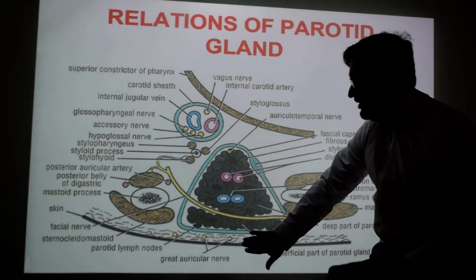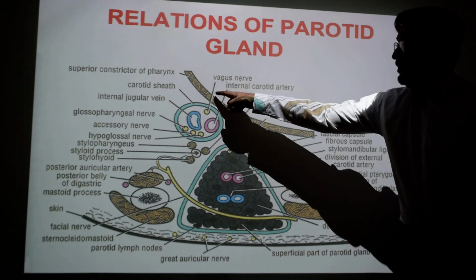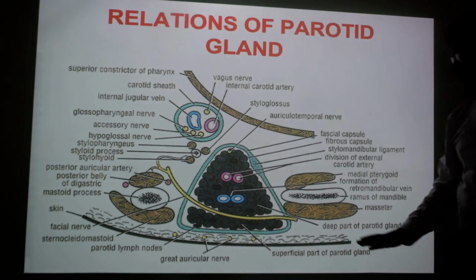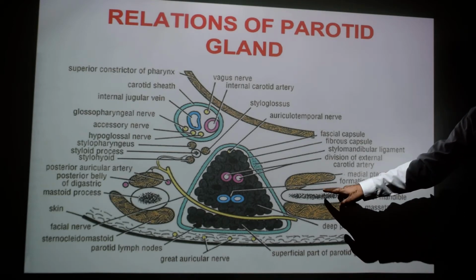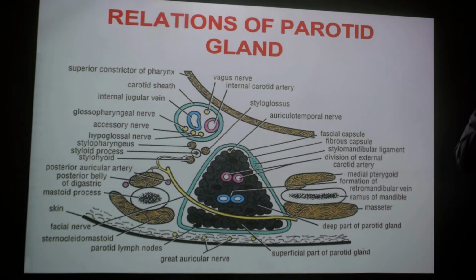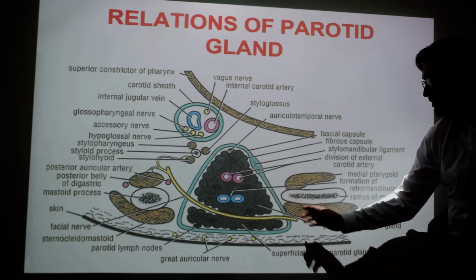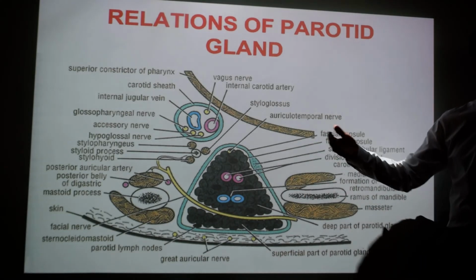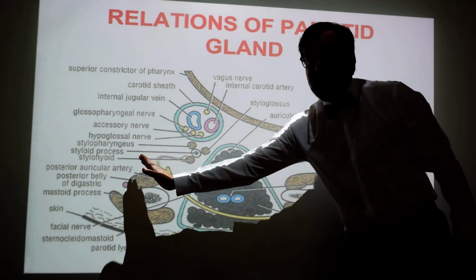So what you are seeing here is a horizontal section which we have made from here, okay, going towards the neck. So this is your pharynx. Here, this is pharynx, and this is your skin. We are going from here. Anteriorly you have the mandible, which is here, the posterior border of the mandible. So anterior to the mandible is masseter, which is here. Posterior to the inner aspect of the mandible, ramus of the mandible, is the medial pterygoid. So now you have the anterior medial border of the parotid, which is related to the masseter, posterior border of the mandible, and the medial pterygoid, which is lying on the medial aspect, or the inner aspect, of the ramus of the mandible.